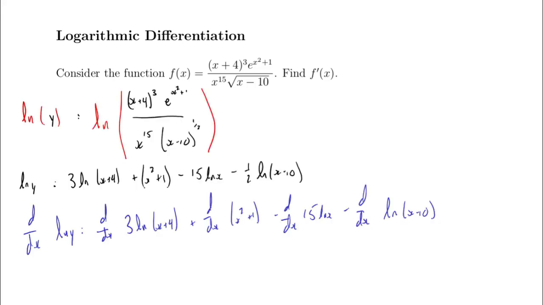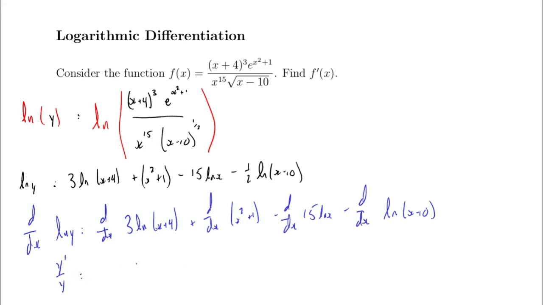All right, hopefully this is where you're at. Take a look at what we've done here. We've got all this product and division that I split up into sums and differences of logs. And then I also just used a bunch of exponent properties to pull exponents out front of logarithms. Technically on this one, there's a little natural log of e. But again, the natural log of e is just 1, so I got rid of that. And now I'm just applying the derivative to everything.